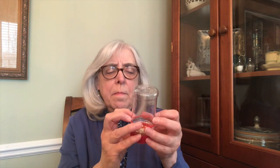Now you're gonna turn it upside down. You're gonna take a rubber band, okay? And you could put this on a table, or you could hold it between your legs, between your knees, to keep it steady. I'm going to hold it in my one hand so you can see what I'm doing, but you might want to use a surface and then use your two hands to stretch out the rubber band or the hair tie and just put it over the end like this, okay? You stretch it out, you're going to put it over the end and just roll it down, okay?